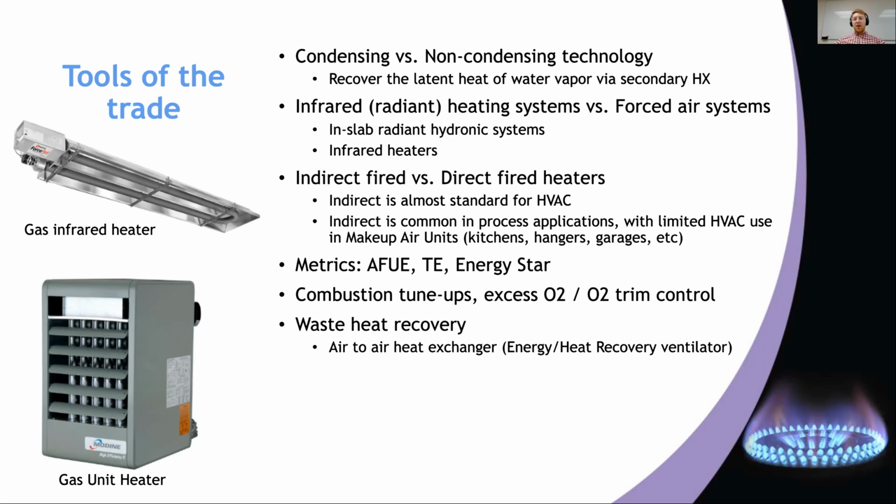Conversely, an infrared or a radiant heating system versus a forced air or a hydronic system, hydronic referring to using water to deliver heat. Infrared systems like the one on the left don't try to heat the air and then heat people and things by delivering that air through a vent and a fan. Infrared heating systems will apply that directly to the surface without heating an intermediary layer. So a lot of times these are used in large facilities, large as in they have high ceilings and big doors. A lot of times you'll see them in transportation infrastructure, so garages, hangars, a lot of intermodal nodes, distribution centers. We also see them sometimes, they're required by code anytime you're trying to heat an outdoor space. So like on garage or like restaurant patios, things like that, they'll be required.